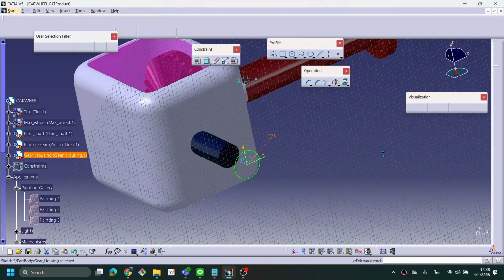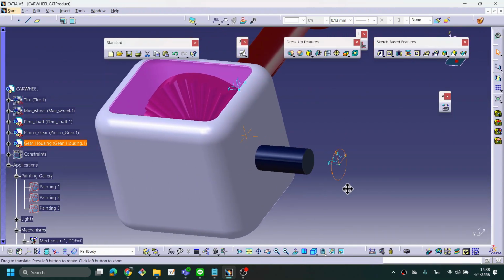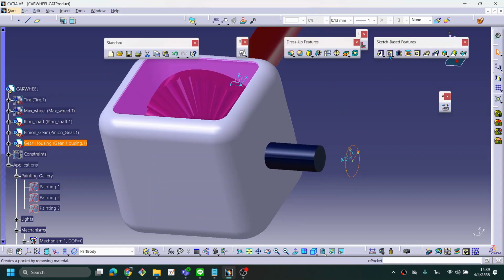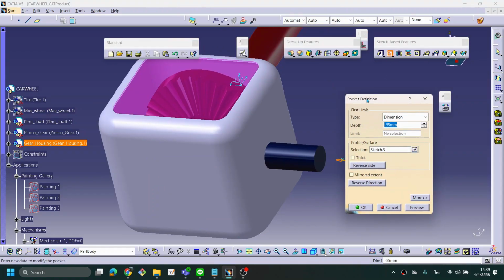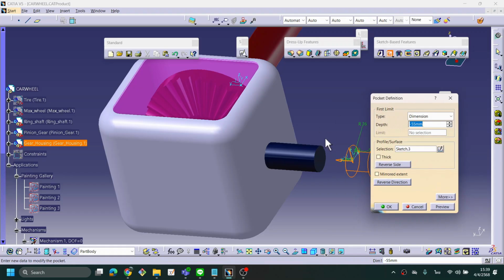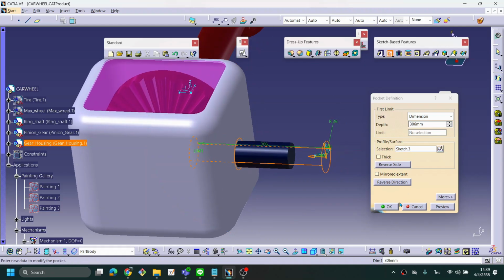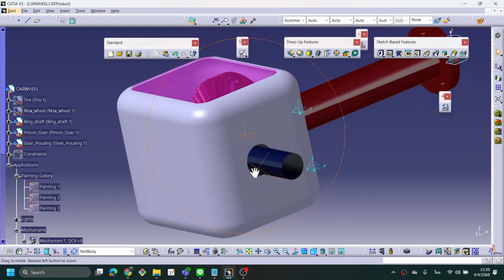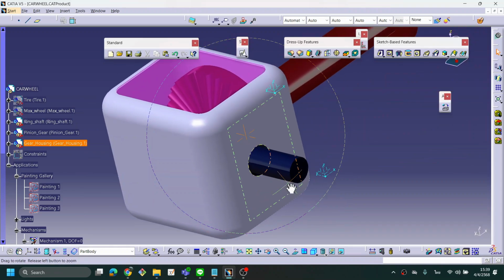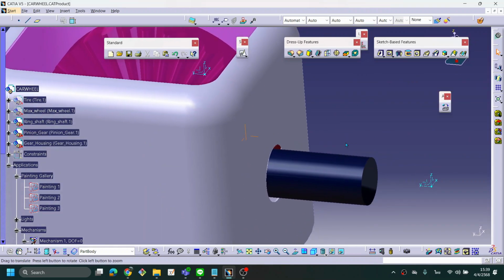Okay, now click this pocket. Yeah, pocket. It's already done, and you create the pipe, the cover of the shaft.